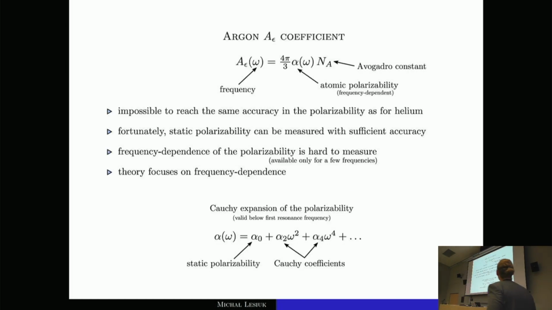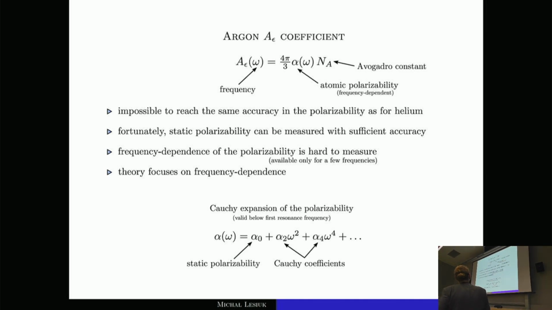So a natural choice was to use argon as a next working gas, or neon. We did both, actually. I show results for argon because experimentalists prefer it for some reason, but the same thing was done also for neon. So the first thing, again, is essentially the polarizability. Here, I explicitly want to write that all this depends on frequency. So you have polarizability at a certain frequency. People call it dynamic polarizability or frequency-dependent polarizability.